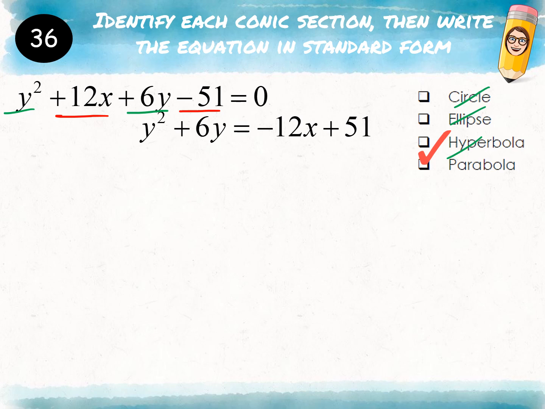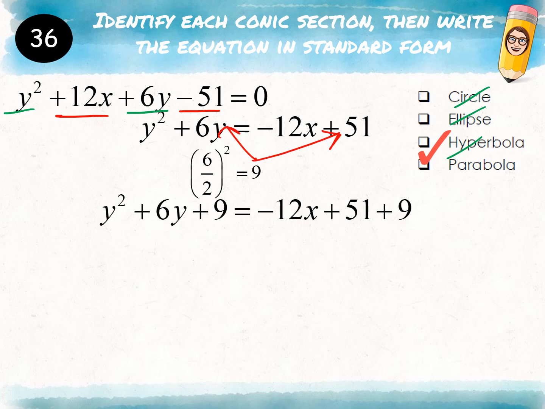Let's take our b value of 6, and we're going to divide by 2 and square it. That creates a 9. Now I'm going to add 9 to the left side and to the right side. We completed the square and created a nice factorable quadratic trinomial on the left, and on the right side we can add those constants together. Y plus 3 and y plus 3 gets simplified to the quantity y plus 3 squared.